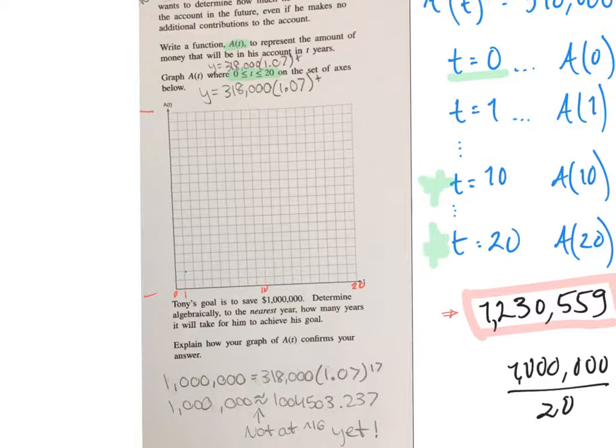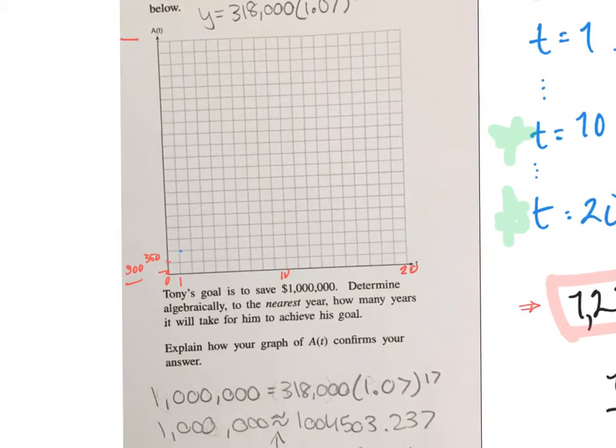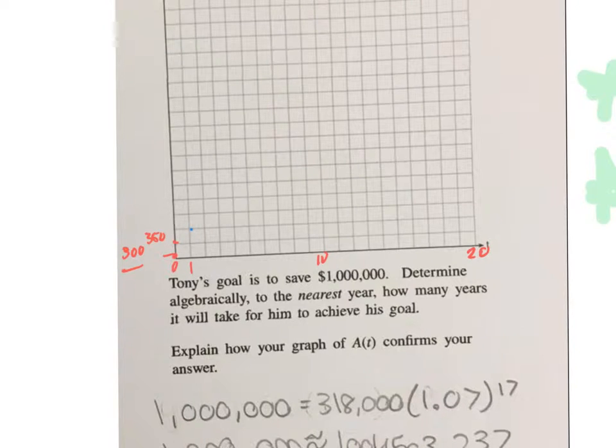By the tick, I mean this value here, we're going to say is $300,000, and then we'll go by 50 increments. So the first tick here would be 350. Then 400, 450, 500, 550, 600, 650, 700, 750, 800, 950.